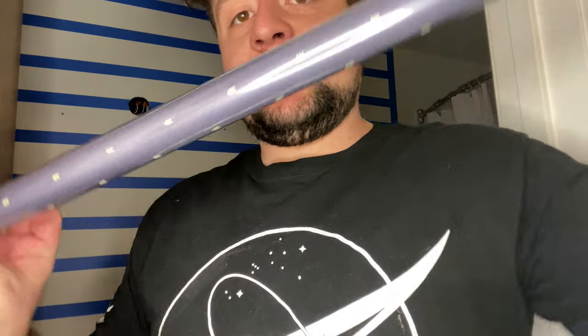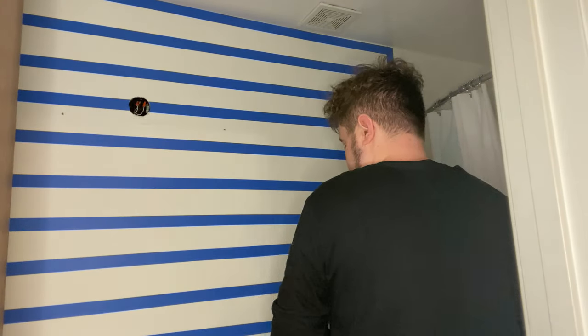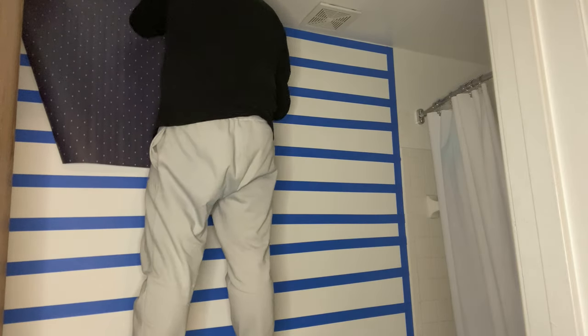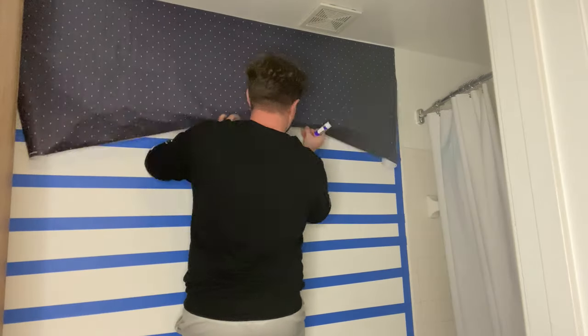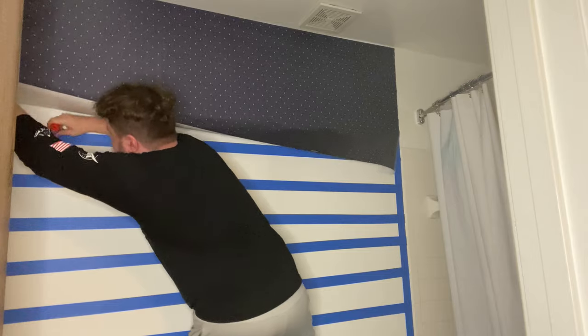And I was done. And then I grabbed the wrapping paper and some glue and started measuring it out. I started putting on the glue as I was pushing down on the wrapping paper. And I just started repeating the same steps over and over again.